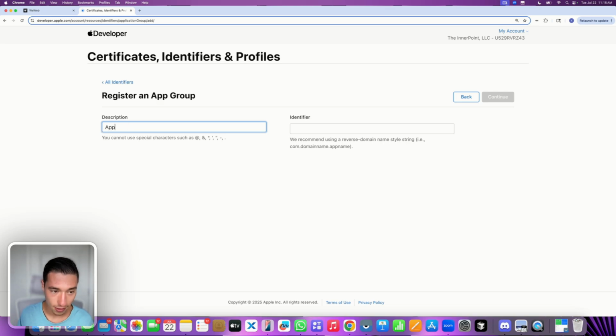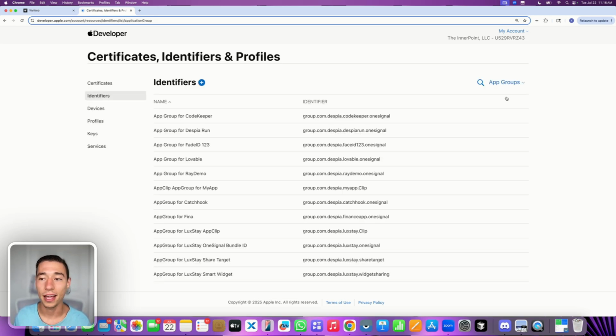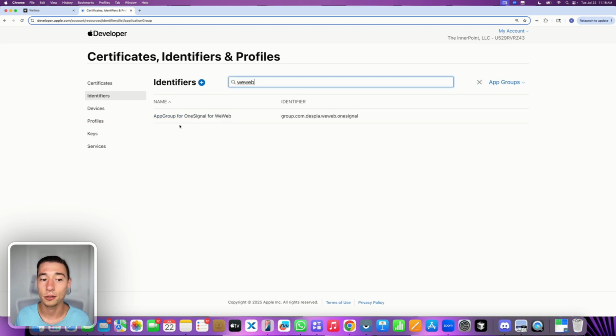I'm going to call this app group for OneSignal for, and then I will put my app name inside of here. There you go. And then I will paste the app group identifier inside of this identifier field. And I will continue, and I will register it. Now, I will look for my app name here, and as you can see, it was registered.